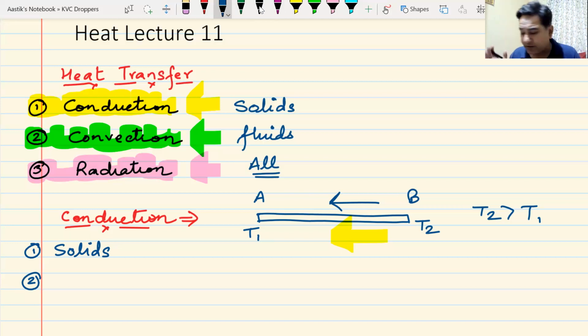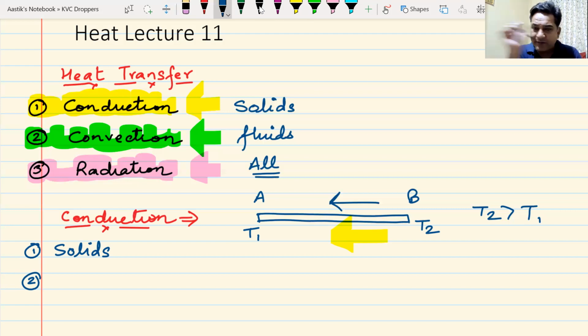So inside this solid body, we have molecules and atoms that are very closely packed with each other. Now, what is happening on end B? When end B is at a higher temperature, the atoms or molecules, since they are at higher temperature, have higher energy. So they are vibrating or oscillating with higher energies. The energy is more compared to the atoms on the other side, at A, they are also vibrating, also oscillating, also moving, but with lower energies. So at end B, higher energy, at end A, lower energy.